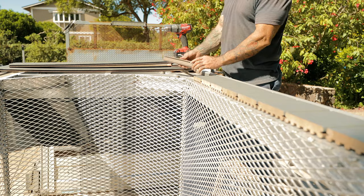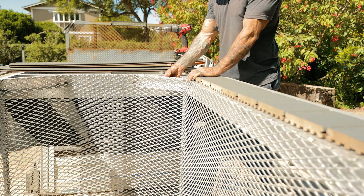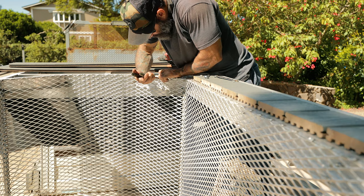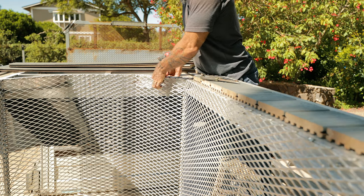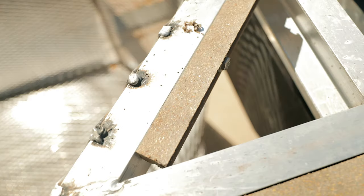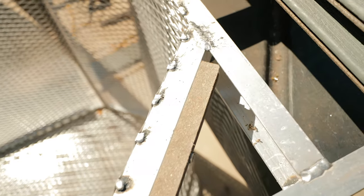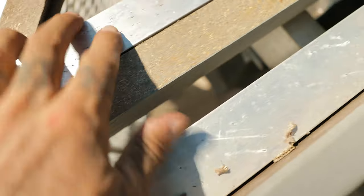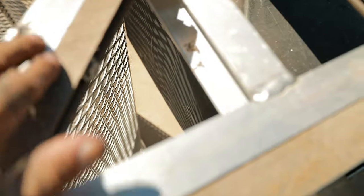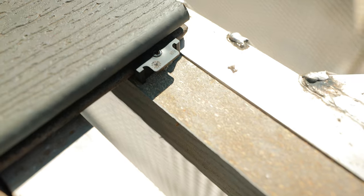Okay, you're going to plug in this furring strip right here. And all it does is keep me from having to drill deck screws into this aluminum. That's what she looks like. And then the same thing right here, furring strip. So we can use our little decking screws. Furring strip. There's the fastener right here. So it just goes faster.